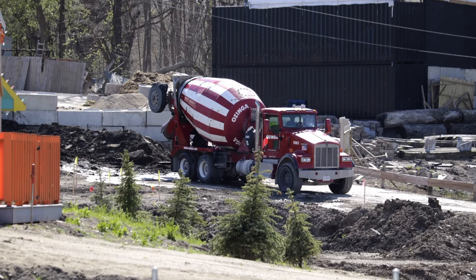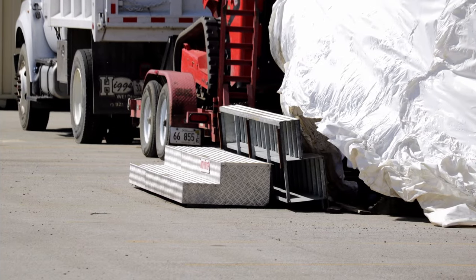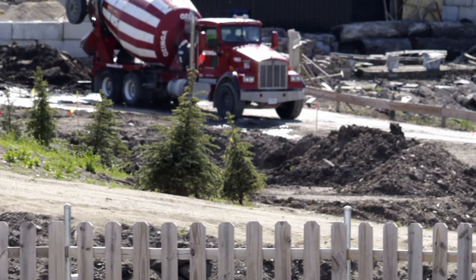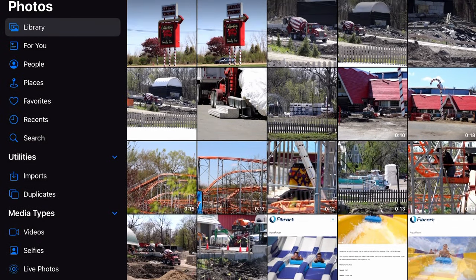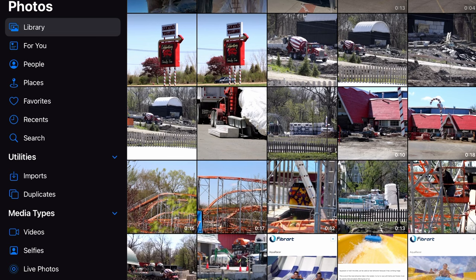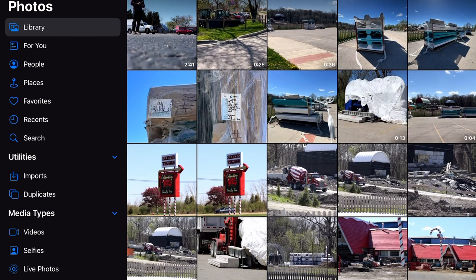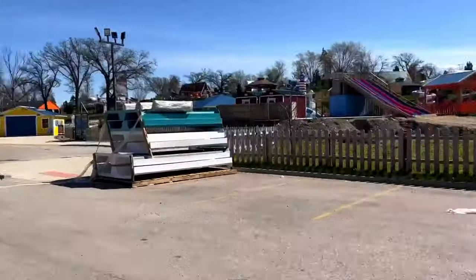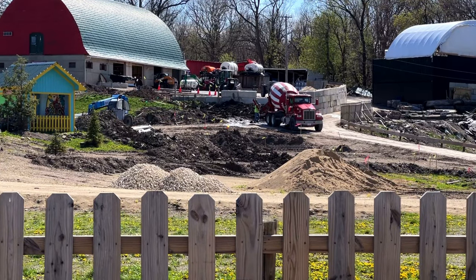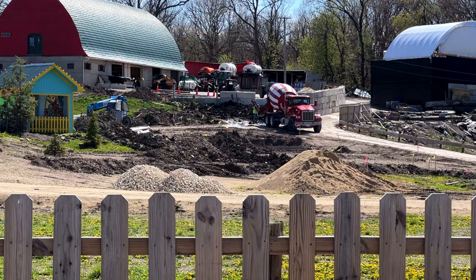Here are some pictures of the actual work site. You can see things are pretty preliminary at this stage. They're still working out all of the different foundations, so I wouldn't expect this to open with the water park, or maybe even this year. But they're certainly going to be adding a new water slide soon, which is great because the water park itself is fairly new and more attractions are always a good thing. Here's a good overview where you can see all of the different footers and how it'll run up from that barn structure all the way down to the bottom. I think this will be a fairly sizable water slide overall.